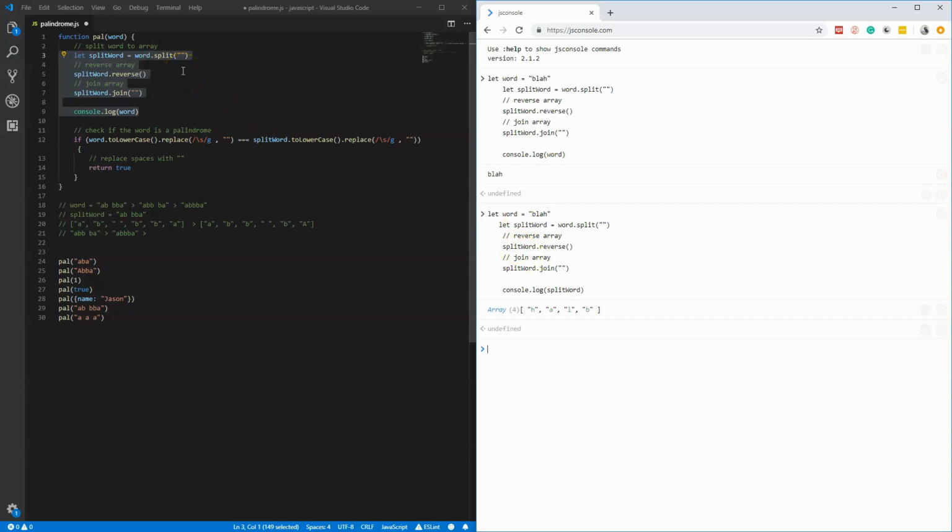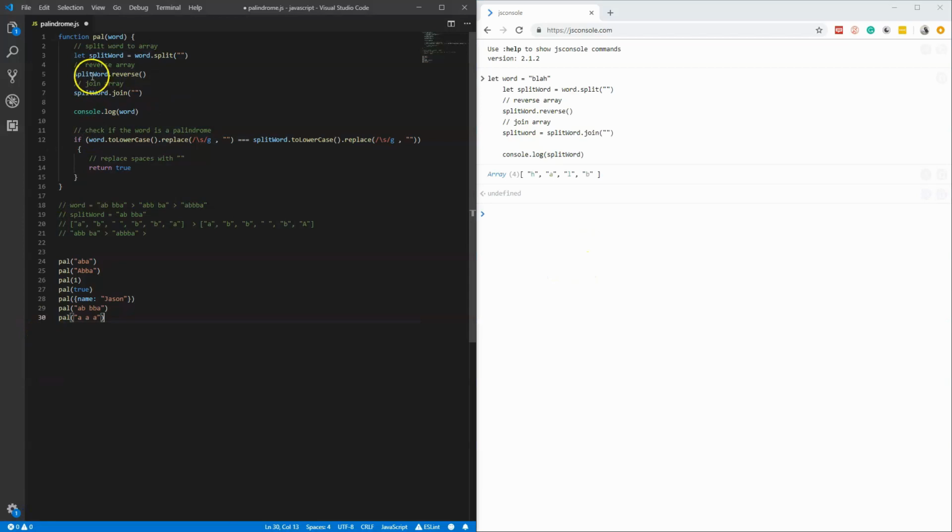So let's see. Looks like word.split worked and split word.reverse worked, but the join didn't work. So let's go ahead and fix this.